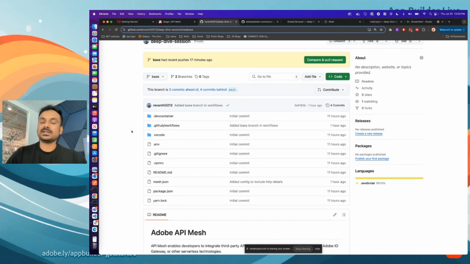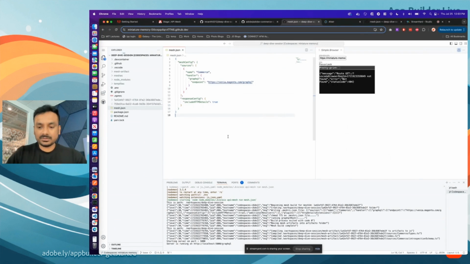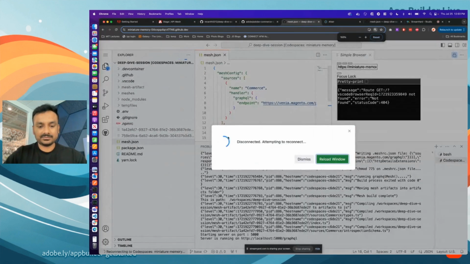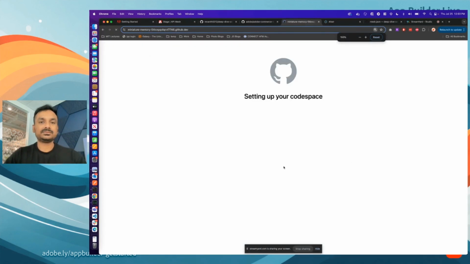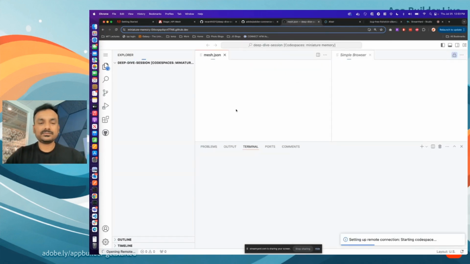Since I was suggesting the init command already gives you all the dev container and everything related to it, all you've got to do is come here and click plus to create a container. Usually creating a container takes a while, around 4 to 5 minutes, because it needs to download all the necessary images and set it up. Again, in the interest of time, I've set it up for us. This is super small. Let me increase the size. All right, maybe due to inactivity, it shut down, but let's switch it on.